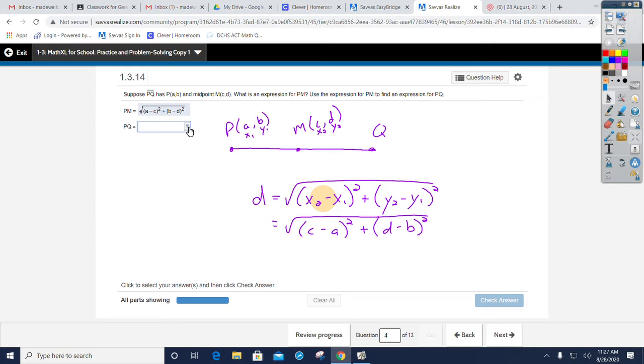All right, now I want to know what would PQ be because of that. Well, we just found what PM is, and we know that M is the midpoint, so PQ is twice that size, right? Because if this is the midpoint, remember that those 2 are equal, so PQ is twice as big as PM. So that's what we're looking at, is we want something twice as big as this first one that we did. So if you look right here, this second one right here is 2 times the first one. So that's twice as big. So there you go. There's your answer.